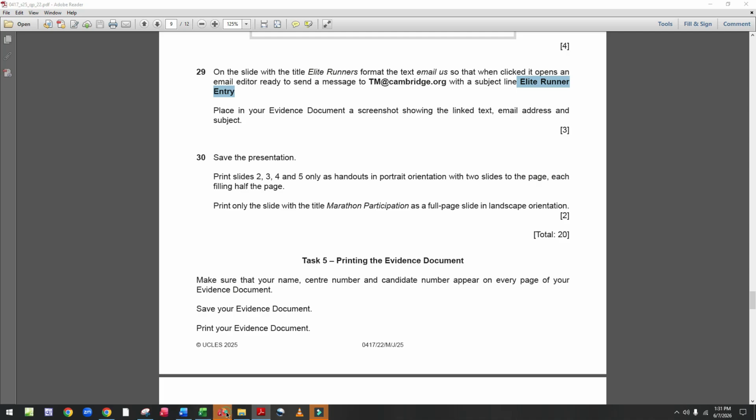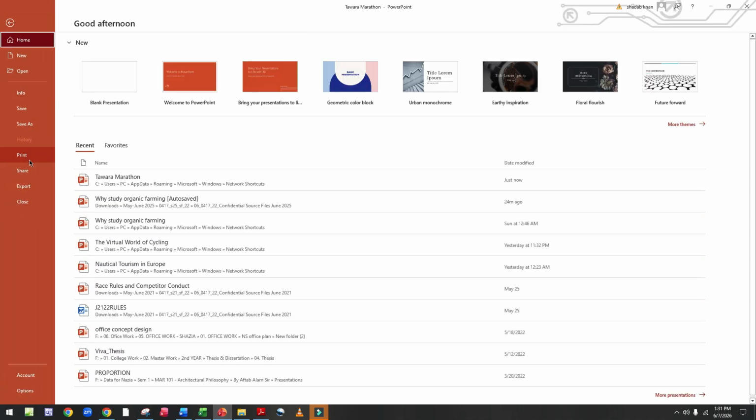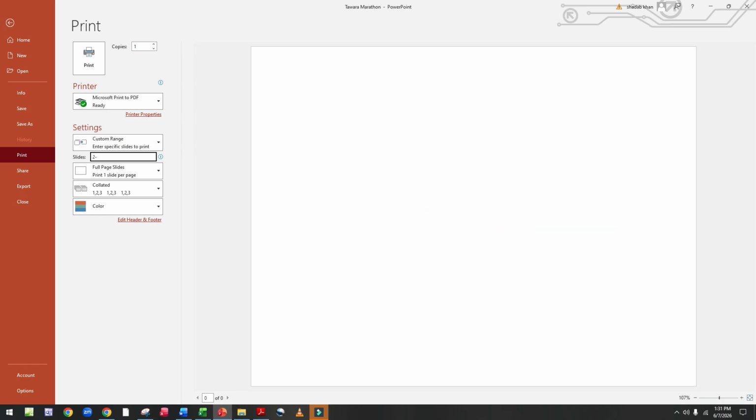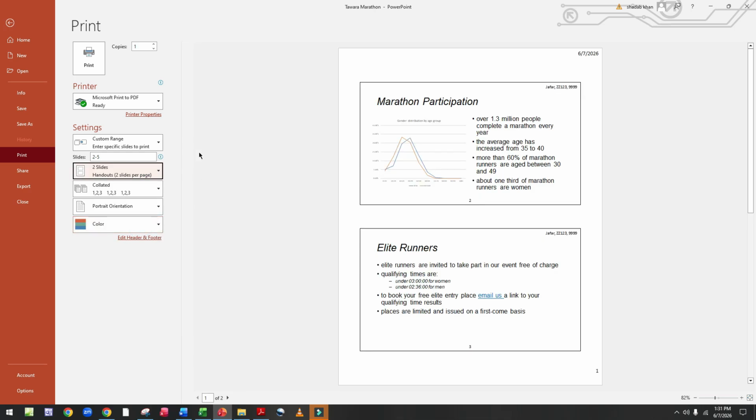Now open the presentation. Go to File. Here is the Print option. Slides 2 to 5. Two slides are visible on one page.